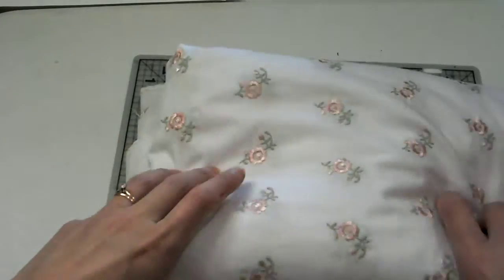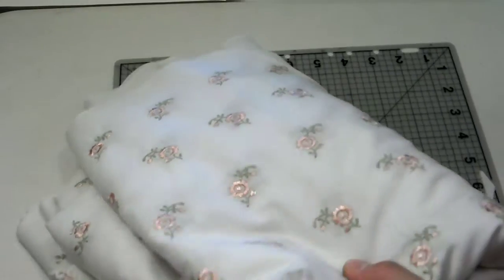But I just thought that was really different, and I'm not sure what you might do with it. But I'm sure that somebody will give me an idea, maybe. And there's a lot of it. It might end up on the Etsy. It might just end up in racks. It looks like there's a little over 6 yards of it. So, yeah, that was cool.